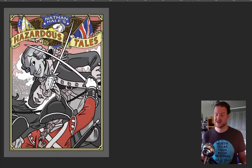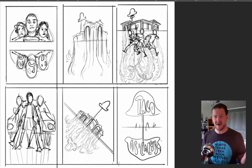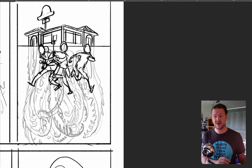Before I start a cover, I do thumbnails. Now this book is called Apocalypse Taco — it is about a taco drive-thru. A couple of kids get mixed up in an evil drive-thru that ends up being filled with monsters and things. These are the elements I wanted to involve: the three main characters, the evil drive-thru, and how the evil drive-thru is filled with monsters. These are the three things I wanted to make sure the cover communicated.